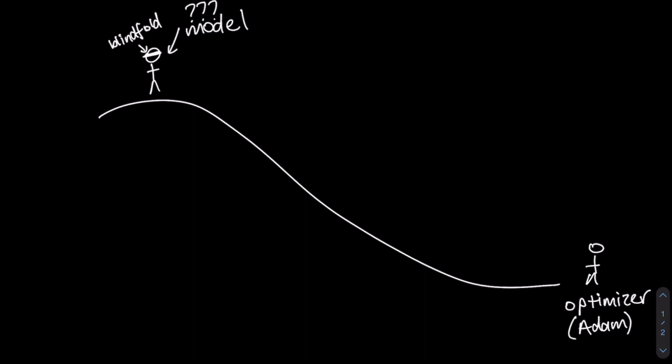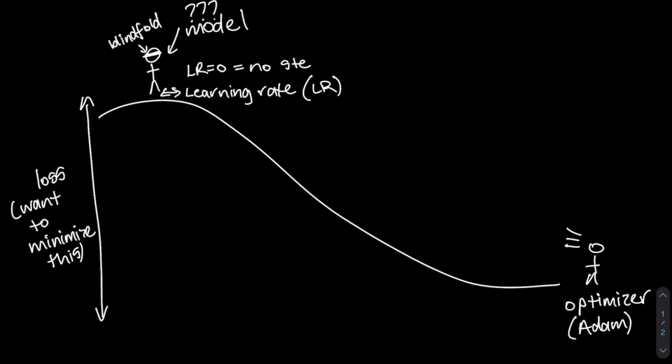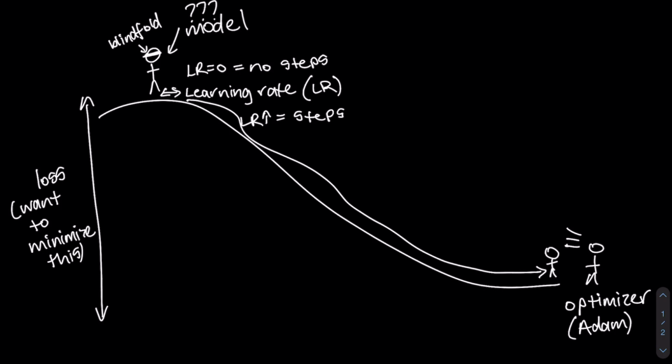And the loss is the thing you're trying to reduce. The loss is the height of the hill. Remember, the model wants to get down to the bottom of the hill. It wants to reduce the loss. And the learning rate is how big of a step you take each time you move down the hill, or each time the model moves down the hill. So if my model wants to get to the bottom of the hill, but the learning rate, or the size of the step that it's taking to get there, is never getting above 0, in other words, it's going to take no steps at all. So how long is it going to take before it gets to the bottom of the hill? Well, that's a trick question, right? Because it never will. Thus, the model will never learn anything if the learning rate doesn't increase.